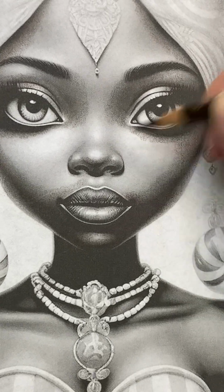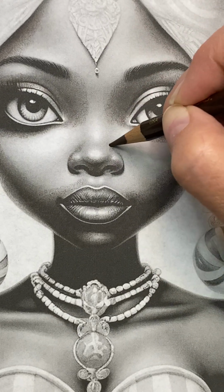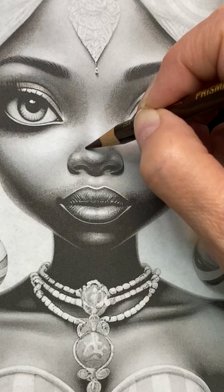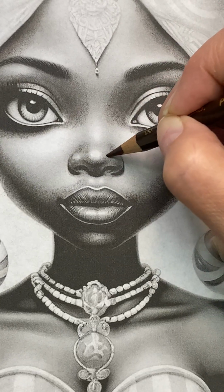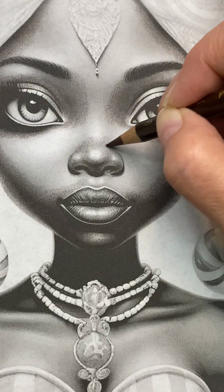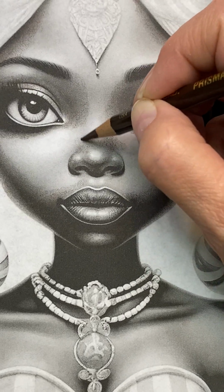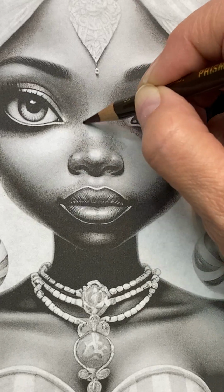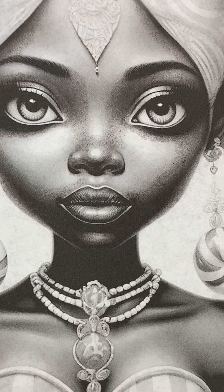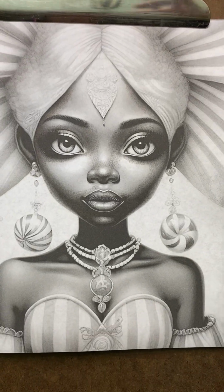Now I want to give her skin some warmth, so I'm going to put all the darker brown colors in first, but then we're going to really go in with some nice warm pinks, and give her almost like a sun-kissed look at the end. And I'm just going to add this color over the bridge of her nose. I'm going to zoom out just a little so that you can see where we are.